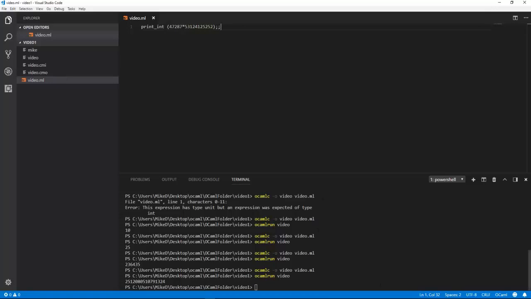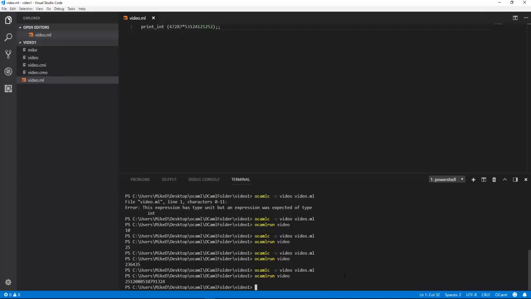Alright, now you might get to the point where this is getting pretty tedious of doing ocamlc -o video.ml and ocamlrun. So wouldn't it be nice if we had like an automatic program that we just type in 5 plus 5 and it'll print 10?